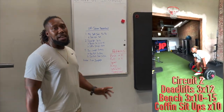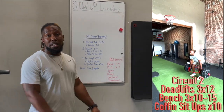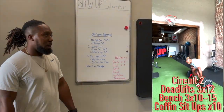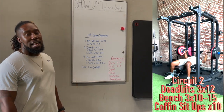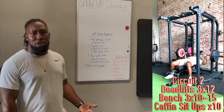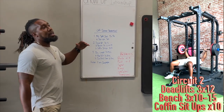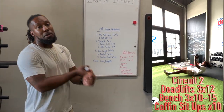So again, they've had their postseason to recover, get back right, reset their mind. Let's say basketball starts typically around October, November. This is something you might be looking at going into the summer, in May or June. This is where in the off season we can really work on things that you can't really work on in season. Let's say, for example, you want to put on some muscle.